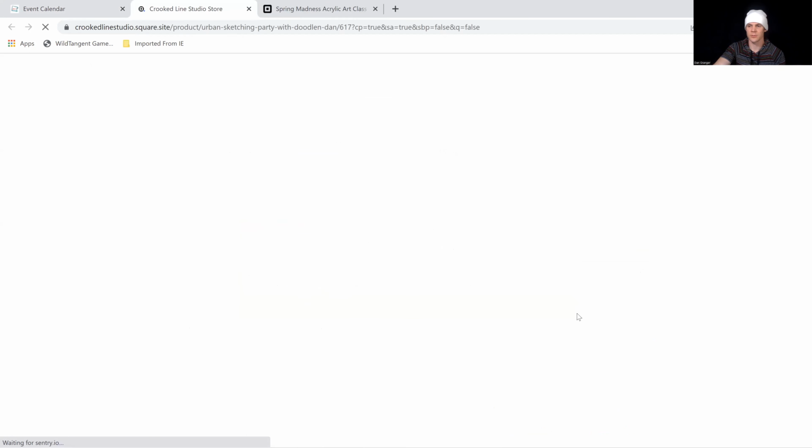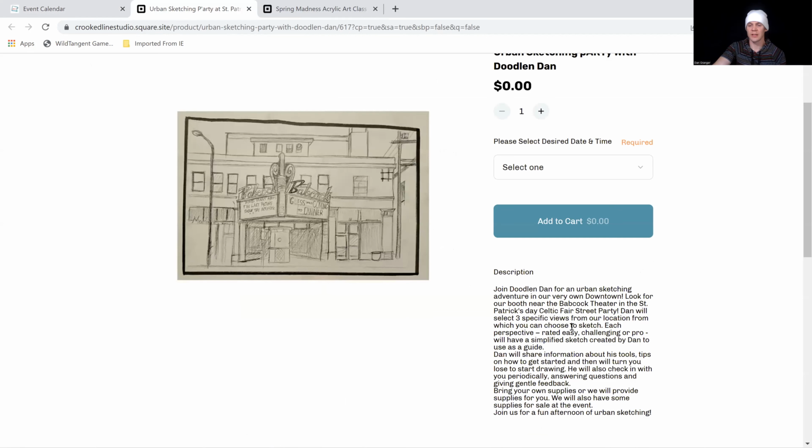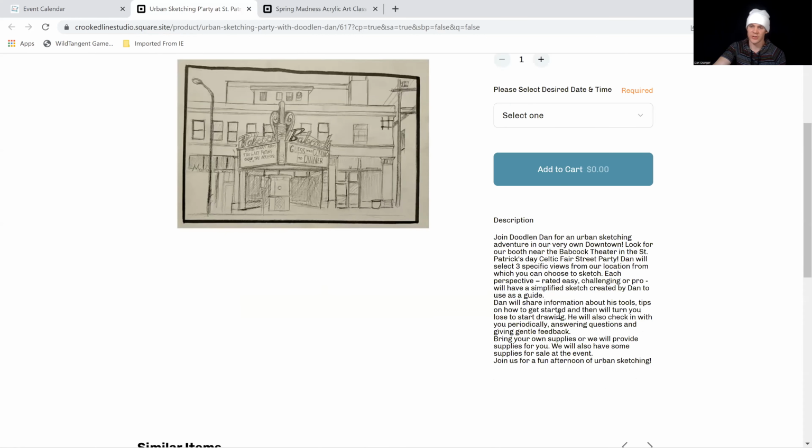One will be easy, the next one will be a little more challenging, and the third one will be harder. So I'll walk you through each one, and I'll explain what I see, how you start, and you can bring your own sketchbooks if you want to draw in those. It's just an on-site class from 12:30 to 3.